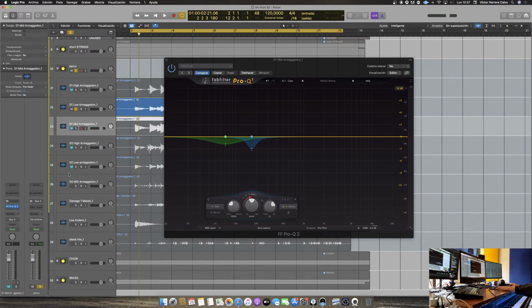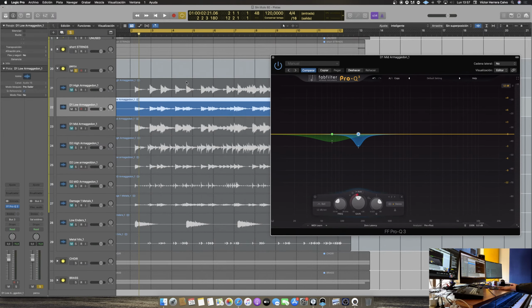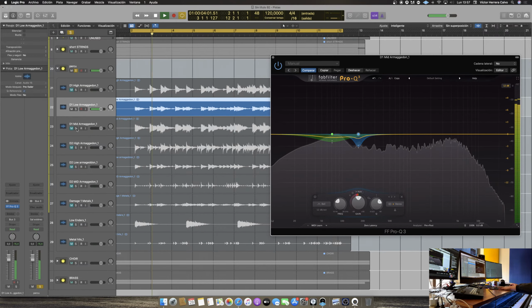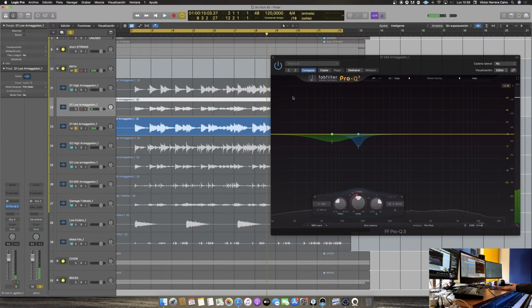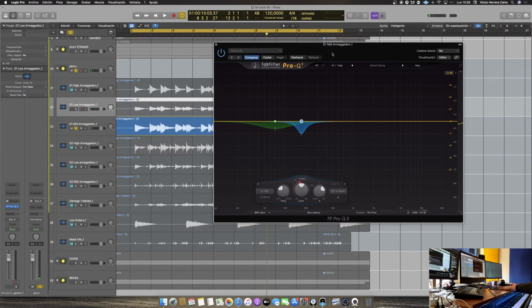Okay, let's mute this just to compare. So this is what I call low, and this is what I called mid. It sounds lower for me. I don't know.